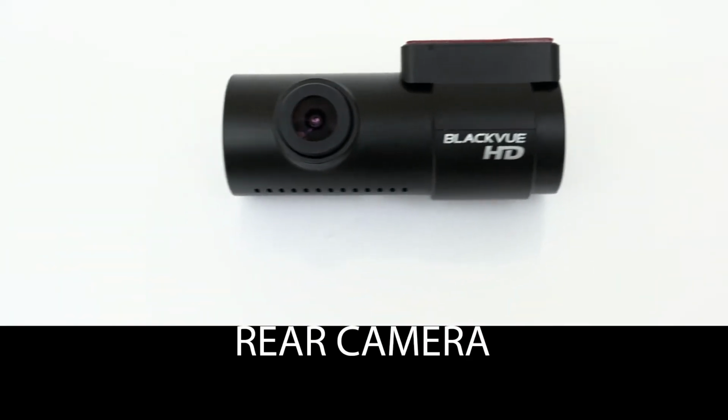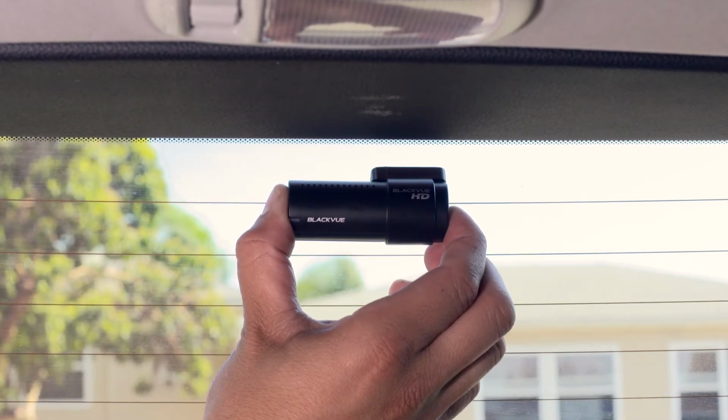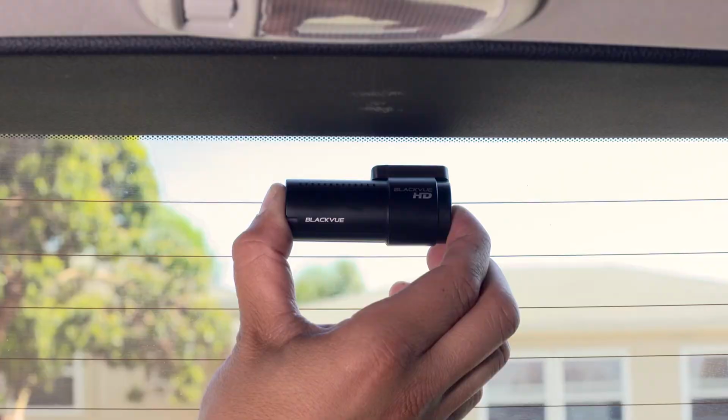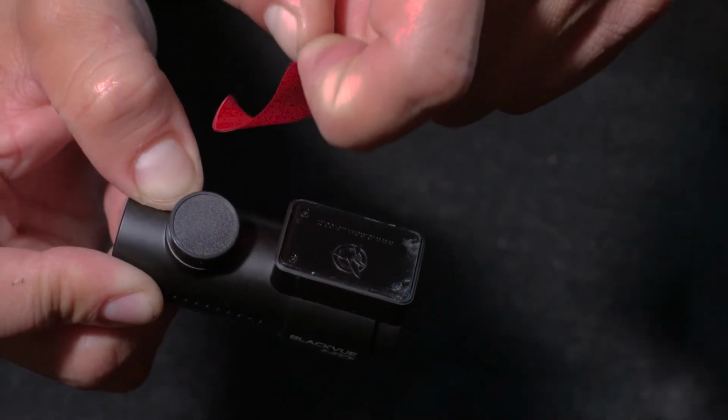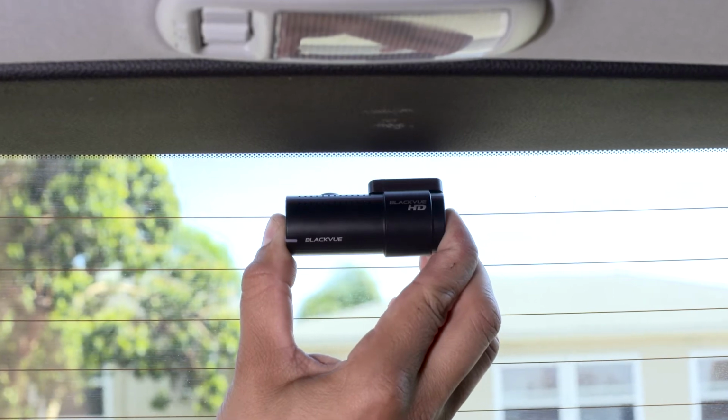Rear camera. Mount the rear camera at the top of the rear window. Pay attention to the orientation of the camera. Remove the adhesive tape's cover. Press the camera against the rear window and hold a few seconds.